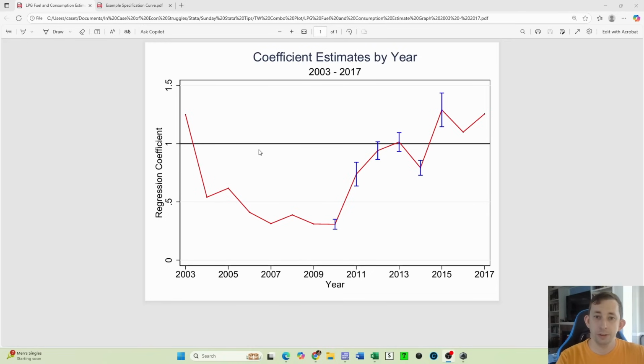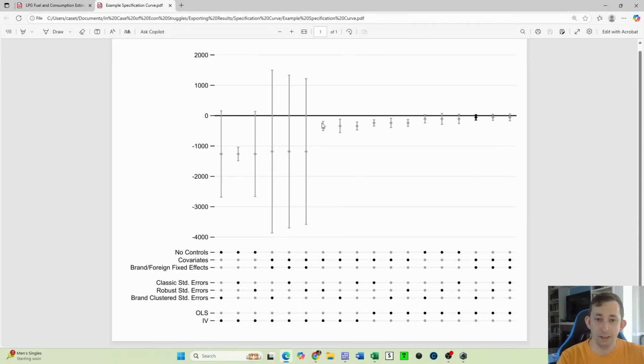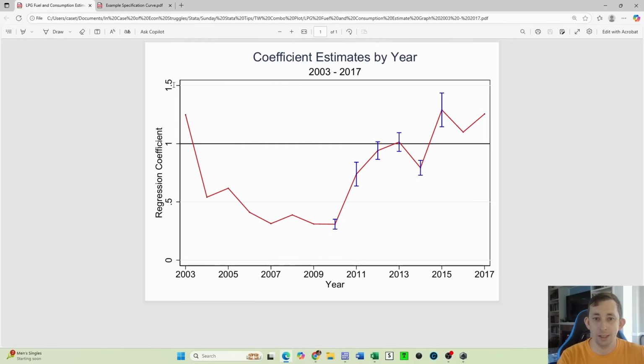Now this graph is really useful to sort of talk about how your regression results matter over time. This is slightly different than the specification curve that I've showed in a previous video. In that specification curve, we were really talking about different modeling choices that we could make. So if you're looking for something more like this, I'll link that video up in the top right hand corner right about now and also in the description. But today we're really focused on a series of coefficients where plotting them in a series makes a lot of sense and could be helpful.